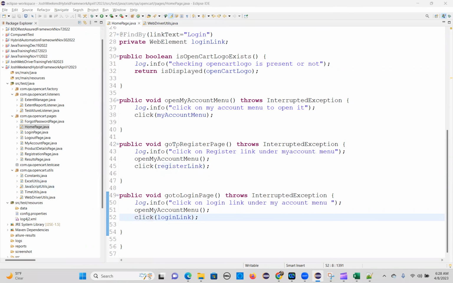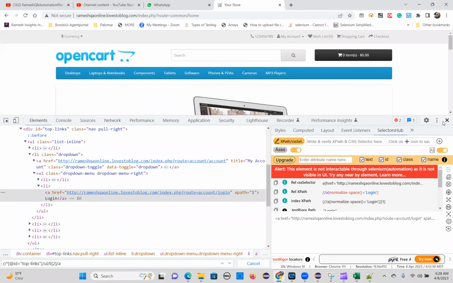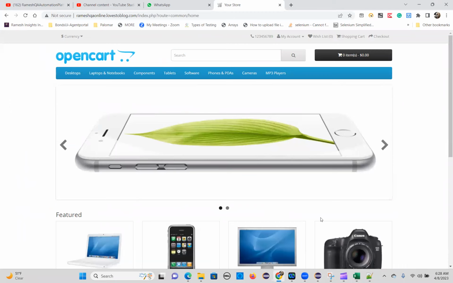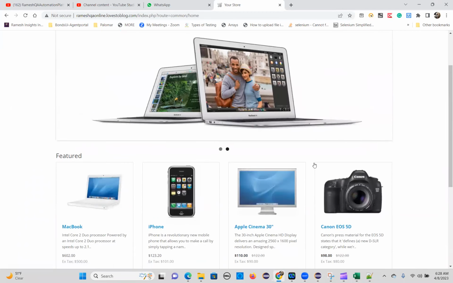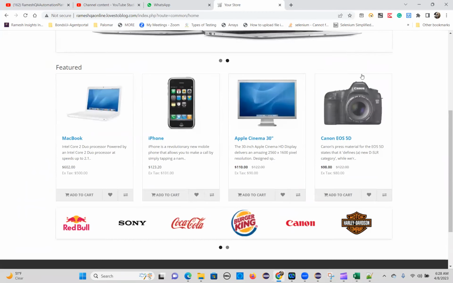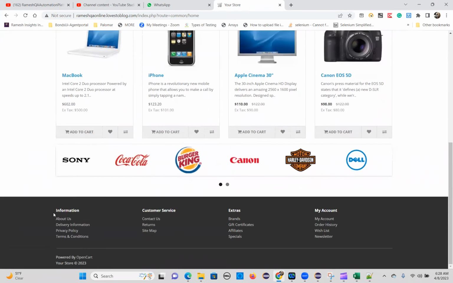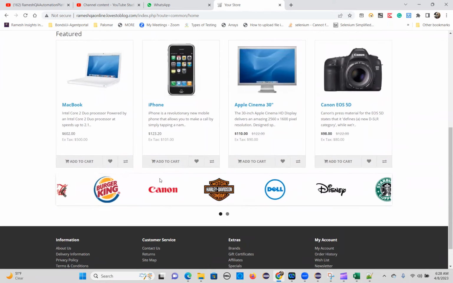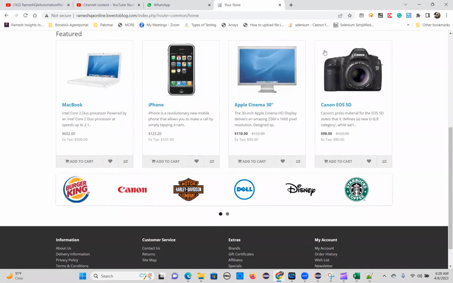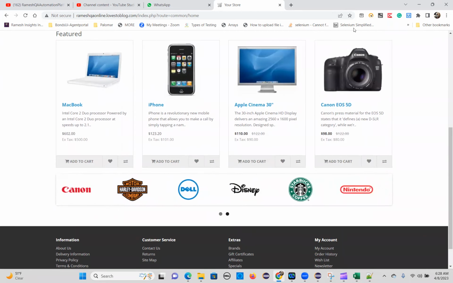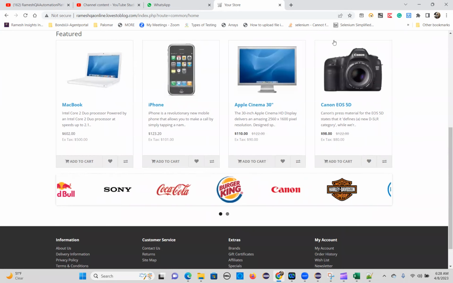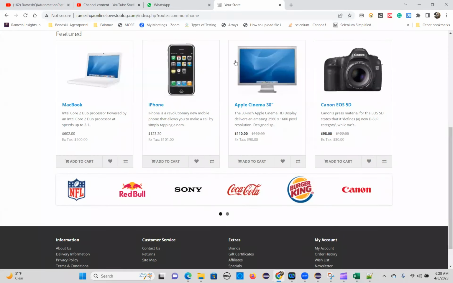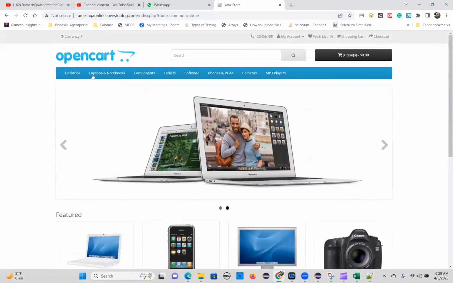That's the home page done, sir. So next, you need to move to another page. Maybe you can identify all these elements also. These elements are this page's elements, everything. It's up to you. If you want to do verification also, you just do that, based on your test cases, what you want to test on these pages.